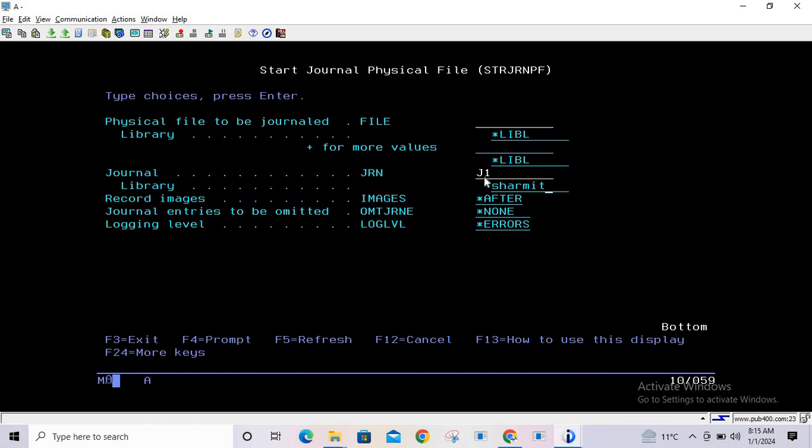And those who are continuously referring to this entire series are pretty much confident on these things, like how to create a journal and all. But it is always recommended to check out all the things and revise them. Why am I repeating all these things? So that it would be very easy for you to understand each and every concept clearly. There should not be any chance of conflicts.